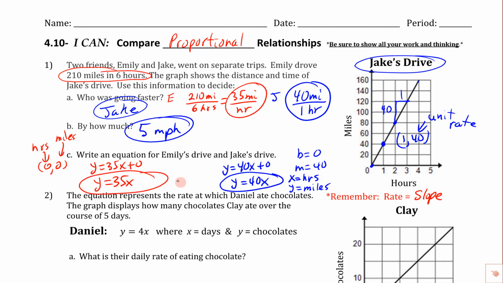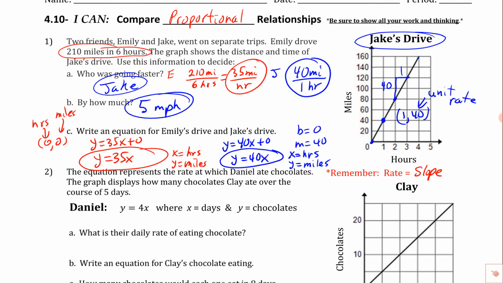We're going to circle that, and we're going to say the same thing on this one as we did on the previous one. Again, we're going to tell everybody what these variables represent. X represents hours and y represents miles. Now, in the future, if you want to just write down the equations, circle those, and then tell everybody just once what x and y represent, then that's totally okay. All right, so let's take a look at the next one.